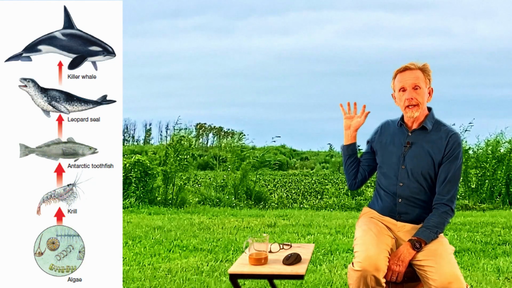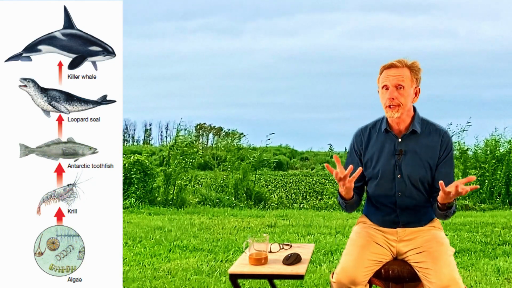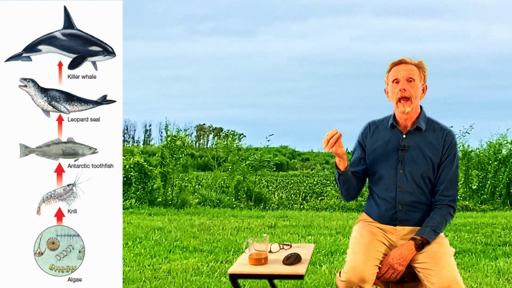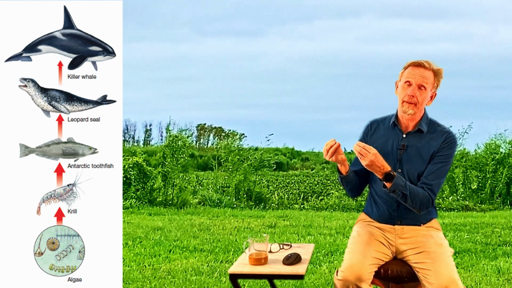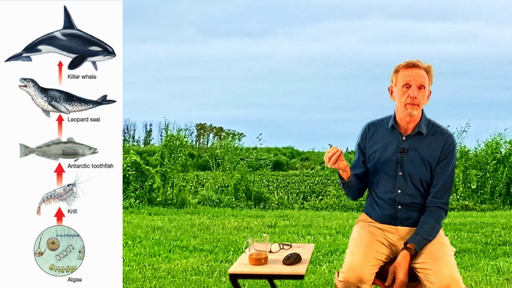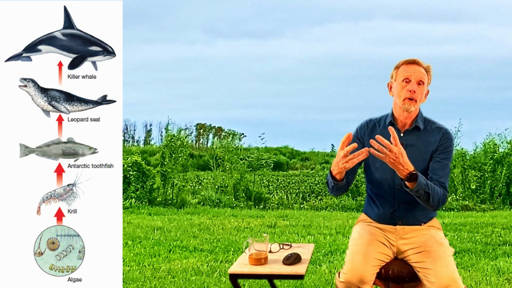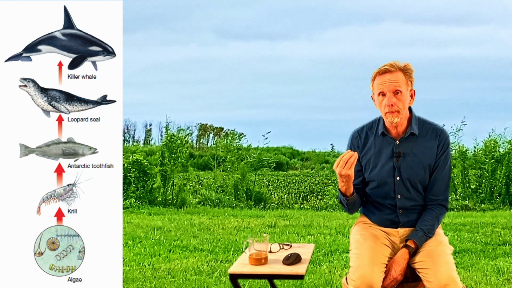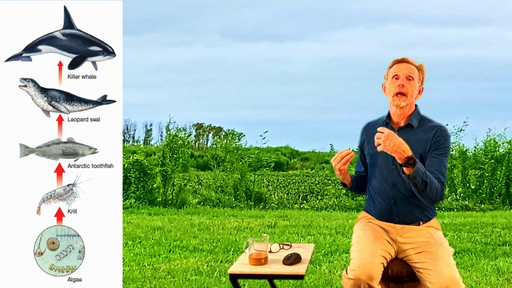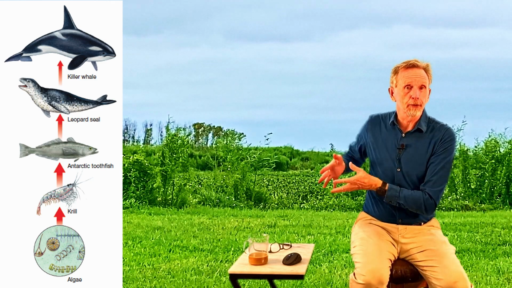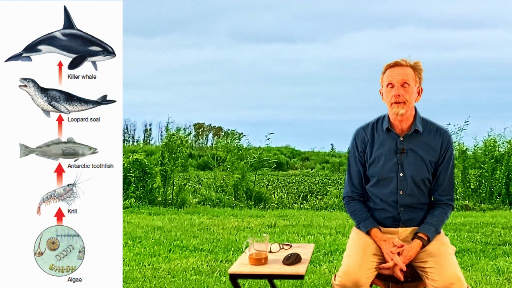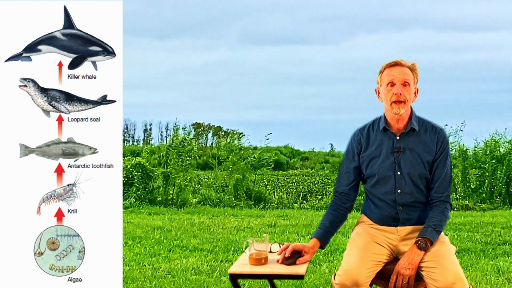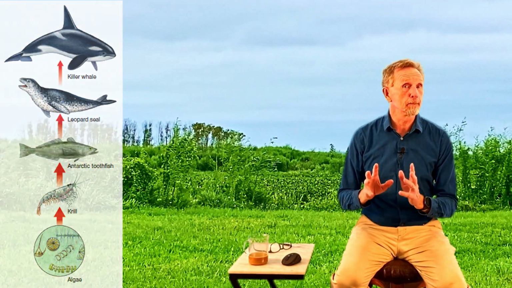Looking at this in a very simple way, this is an ocean food chain. Down at the very bottom we have algae, and then krill come in to eat the algae. That picture of the krill is way too big, it'd be really small. And then some broadhead fish come in to eat the krill, and then a leopard seal may eat the fish, and a killer whale is eating the seal. Just a straight up food chain, straight up the line. Nothing wrong with a food chain, except they are fairly simplistic.